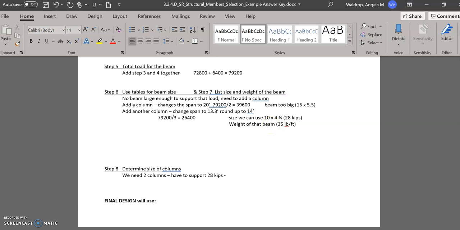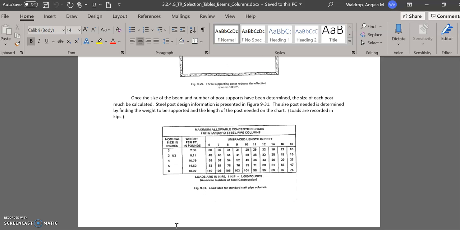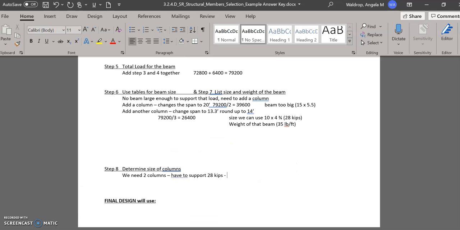So what we need to do is go back to our document again, scroll down to our column chart, and we're going to assume an 8-foot unbraced length because that's the general height for walls. It looks like the 3-inch column will support enough. So the 3-inch column will support 34 kips. So we are in good shape. We'll say the 3-inch column will support 34 kips.